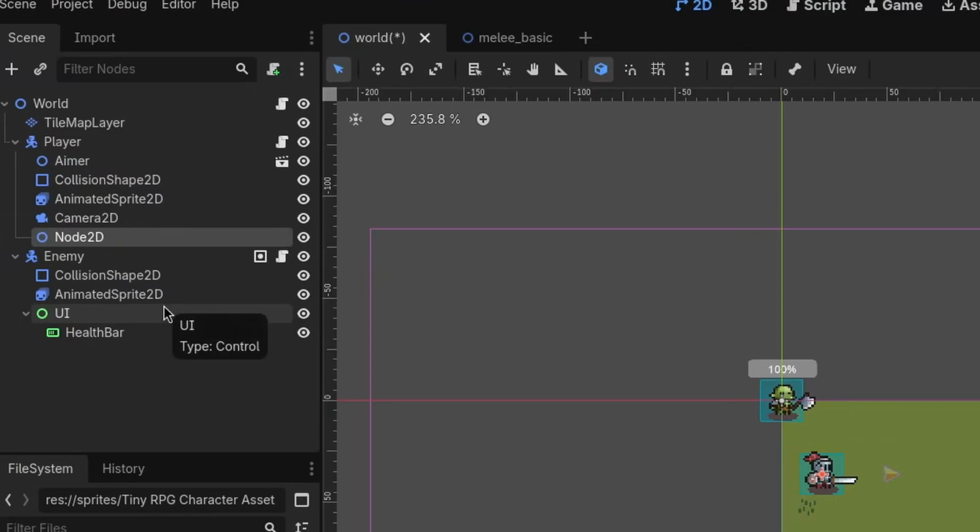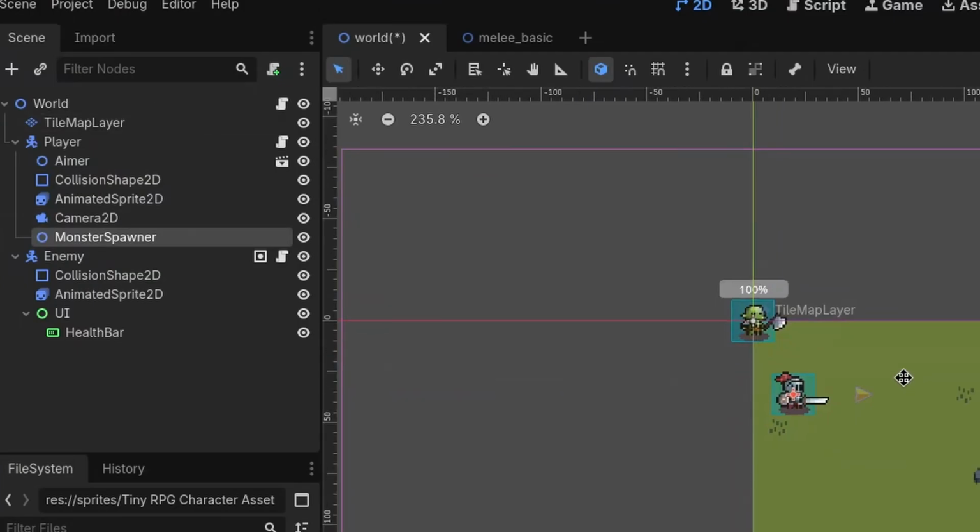With combat looking more or less functional, it was now time to add some more goblins into the mix. It hardly felt fair just fighting this one goblin, so I wanted to make a monster spawning system, which worked similar to the Vampire Survivors sort of model of spawning monsters, where they come out from the sides of the screen. So how I did that was I had just a Node2D that I added on the player themselves, so that it would follow exactly where the player was.